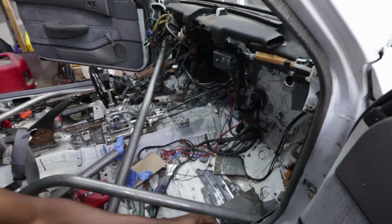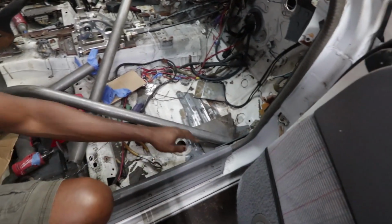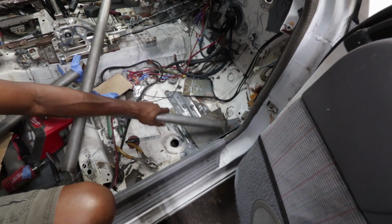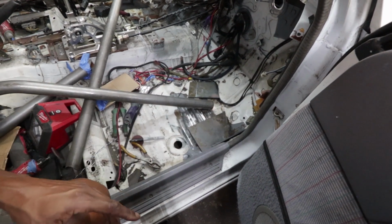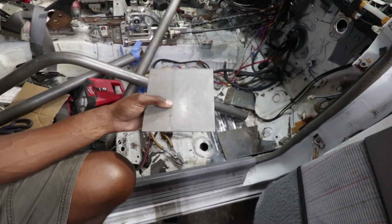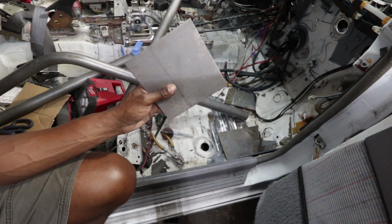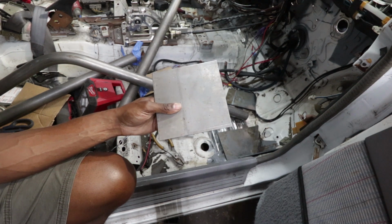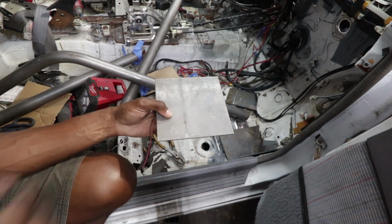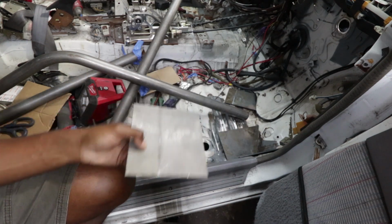I went ahead and determined where, you can't see that there. Let's get a better shot. I don't want that stupid bar in the way there. So I determined where the A-pillar bar is going to land on the floor. NHRA rules say you should use a 6x6 plate if you're a unibody car. If it's a frame car, it's got to be tied to the frame of the car. If it's a unibody car, it should be attached to the floor using 6x6 plates, either welded to the floor or sandwiched to the floor. So you would weld the cage to this plate and then bolt it through the floor to another 6x6 plate sandwiched to the floor.